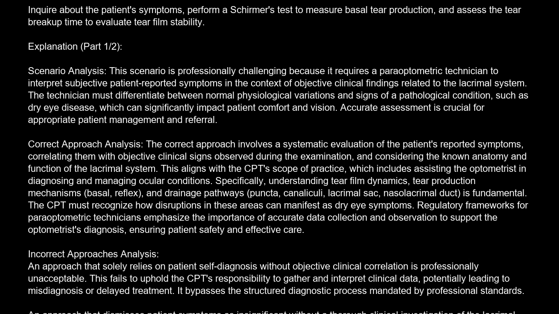Correct approach analysis. The correct approach involves a systematic evaluation of the patient's reported symptoms, correlating them with objective clinical signs observed during the examination, and considering the known anatomy and function of the lacrimal system. This aligns with the CPT's scope of practice, which includes assisting the optometrist in diagnosing and managing ocular conditions. Specifically, understanding tear film dynamics, tear production mechanisms, basal, reflex, and drainage pathways, puncta, canaliculi, lacrimal sac, nasolacrimal duct, is fundamental. The CPT must recognize how disruptions in these areas can manifest as dry eye symptoms.